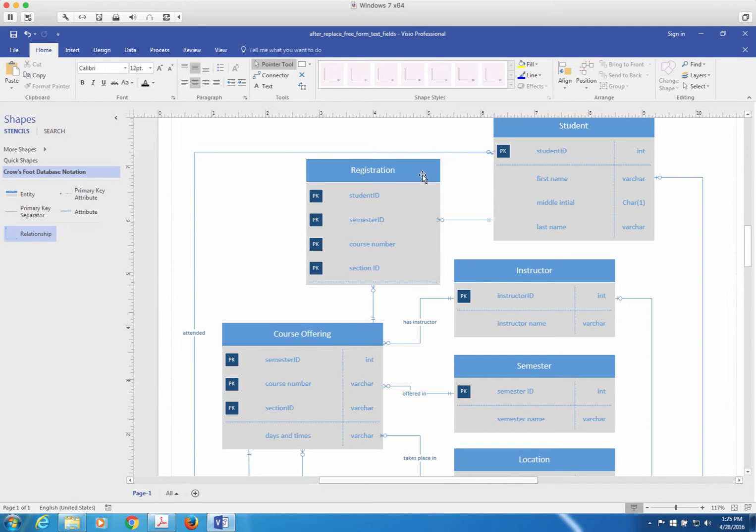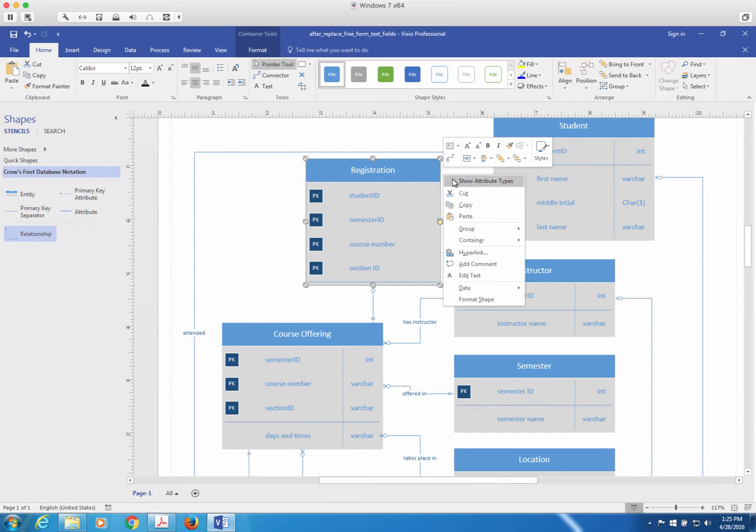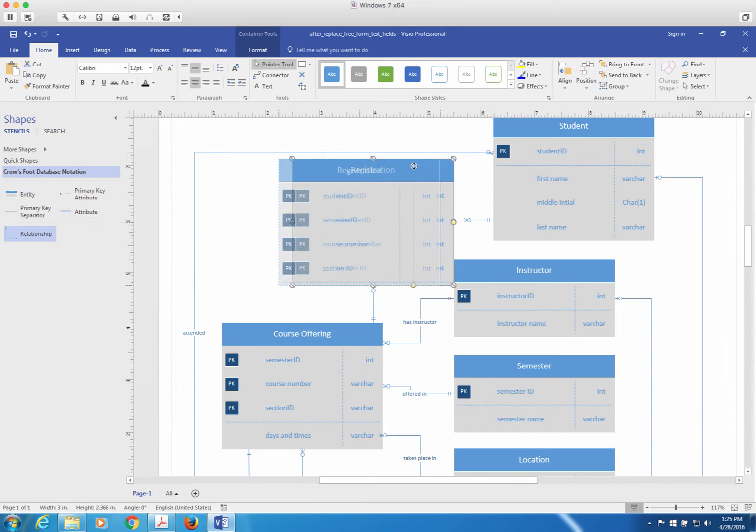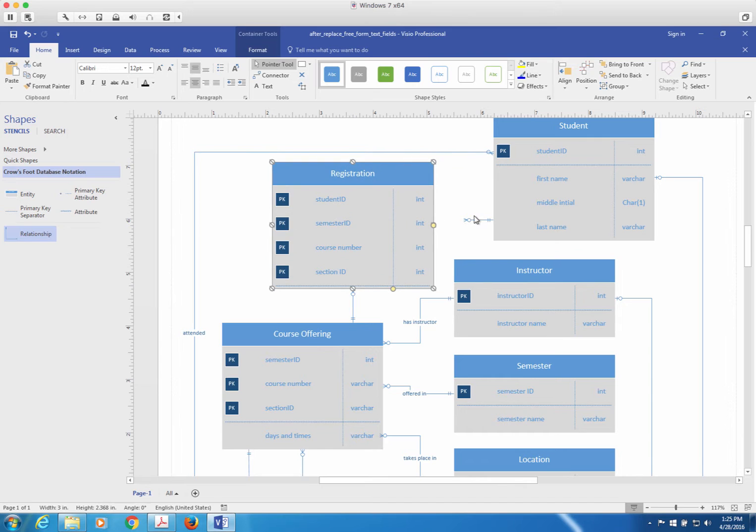Now, as of yet, we haven't put in the data types. So let's add in the data types. We lost the connection there.